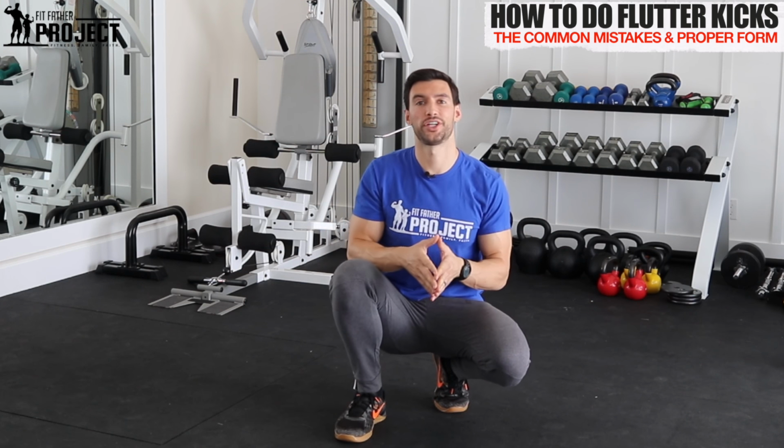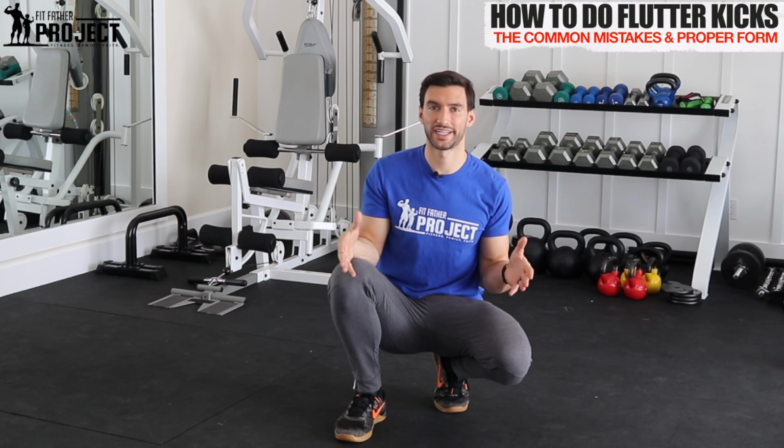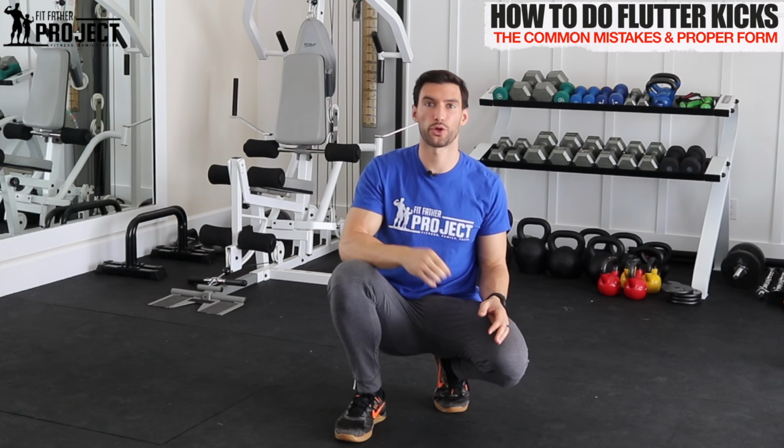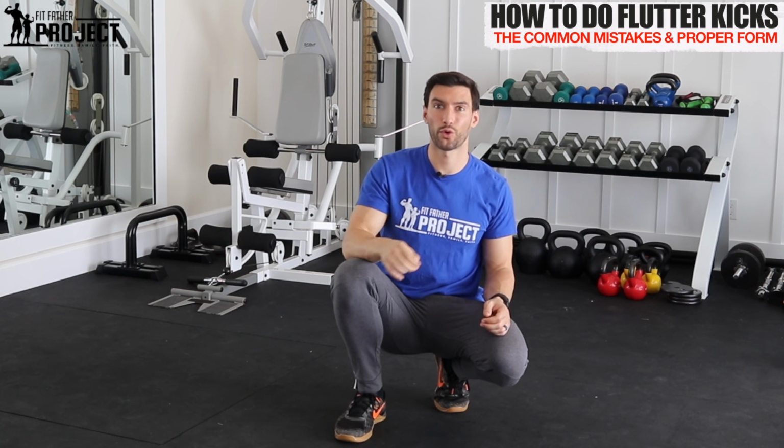So today in our home gym, what I'm going to do is show you the proper form points of the flutter kicks exercise. And I'm going to give you some ideas on some sets and reps so you can incorporate this into your core training for a stronger, better looking core without the back pain.